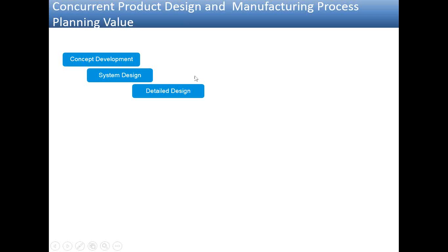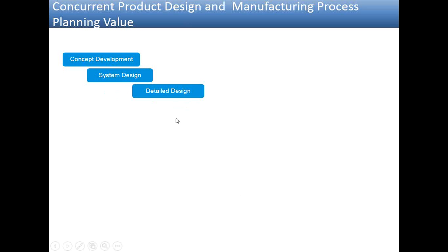If you see in the slide, this is the older traditional method of the manufacturing process, not beginning until the engineering design is released, right? So first he starts with the concept design and does the detailed system design.